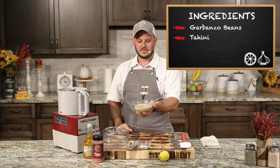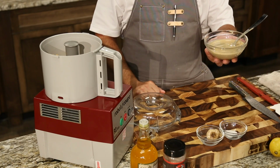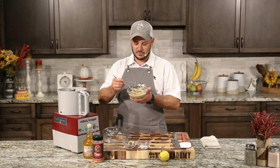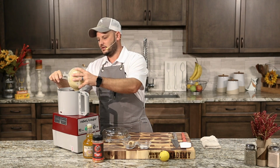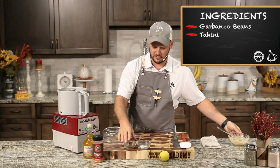Tahini. You might not have heard of tahini before. You can find it in the international aisle at your grocery store. Tahini is actually shelled and roasted sesame seeds, with great flavor and aroma. Put that into your food processor. Oh man, already smells great.